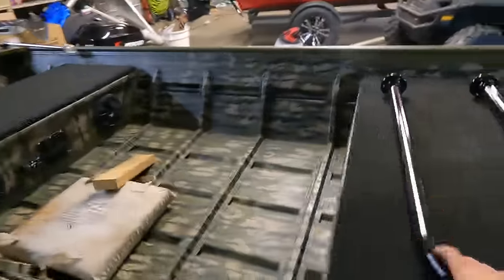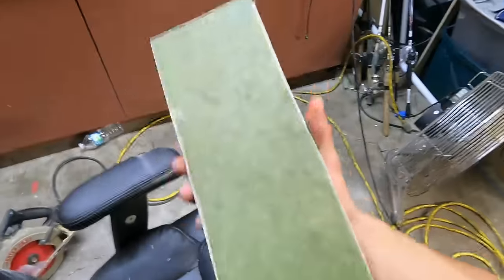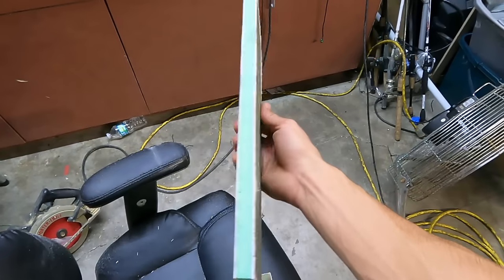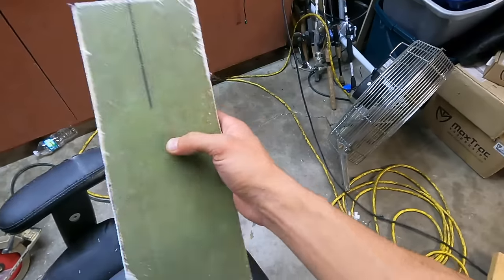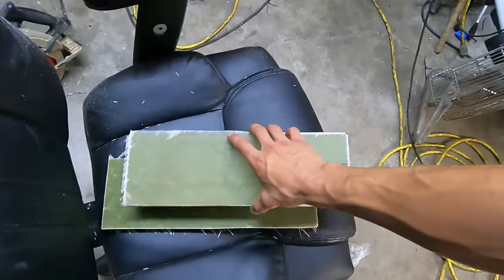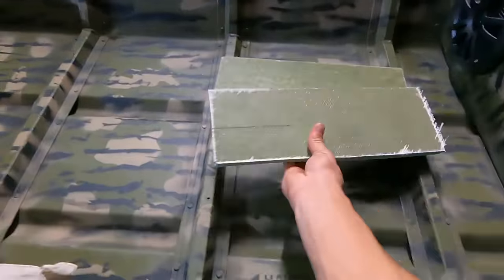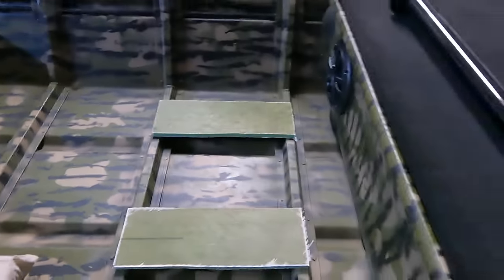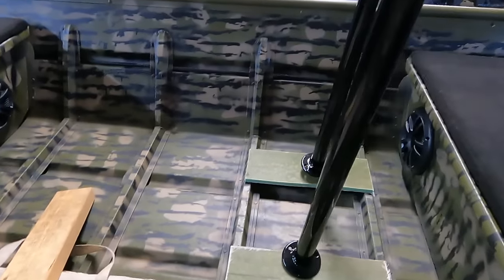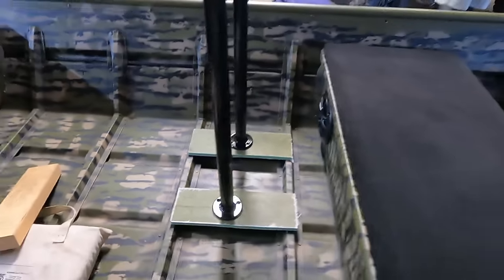But right now what I'm doing is trying to mount this grab bar. So I cut out two of these pieces of Akusa board, super light, super strong. It's like fiberglass and foam or whatever it is, I don't know. But we're going to wrap these in carpet, and instead of using the 2x4s, this is what I'm going to use. I'm going to lay them down like that. This is roughly estimated. Throw this on there, it'll be like that, but that's going to be carpet.